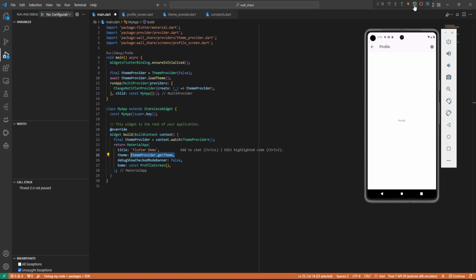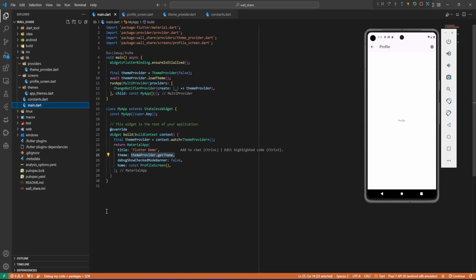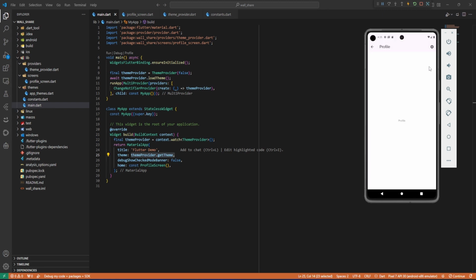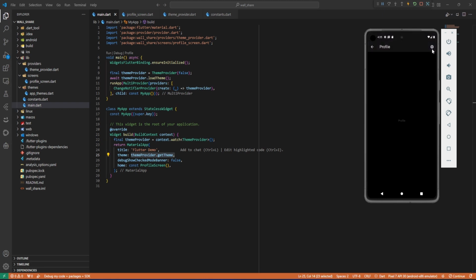We want it to change even here. So let's hot reload one more time and see if we get that same error. All right, looks like it has started. Let's try to click here. You can see now the theme is changing. If we click here, it's going back to light, and then it's going back to dark. The reason we needed to watch here is that if we do read, we are reading this only once, but if we watch, we are watching every change that happens in the theme provider.